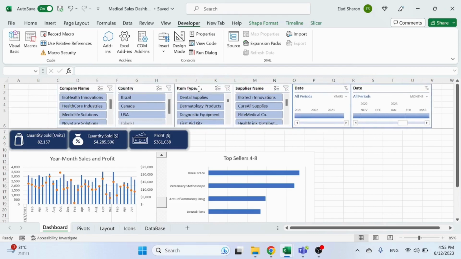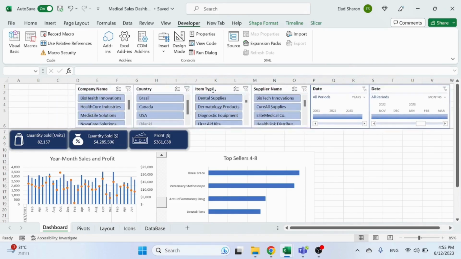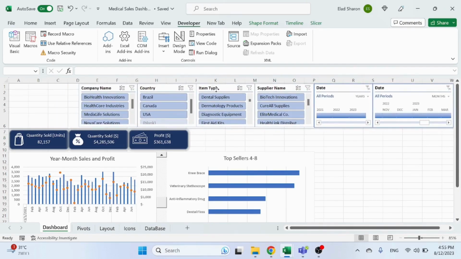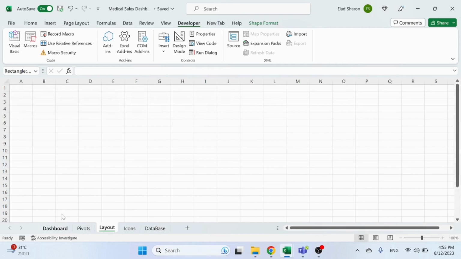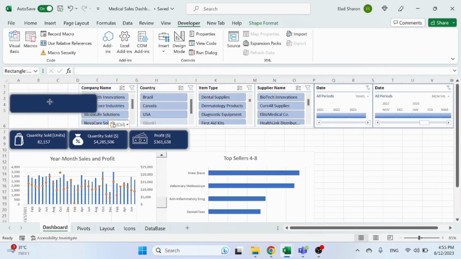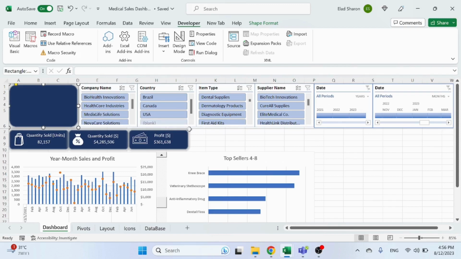I'm going to move the slicers over here to the end of the so-called sheet area, and I want to add another shape. This could be something like this, and here this could be like a company logo or something like that.